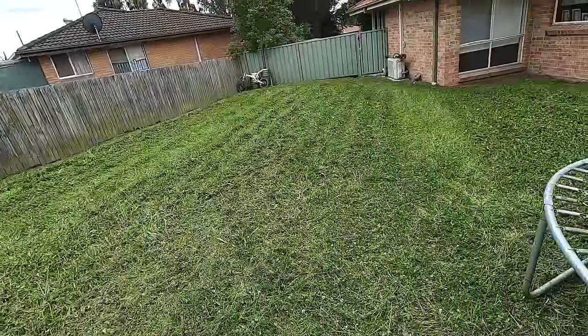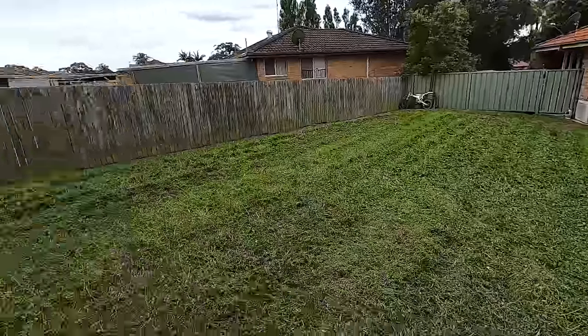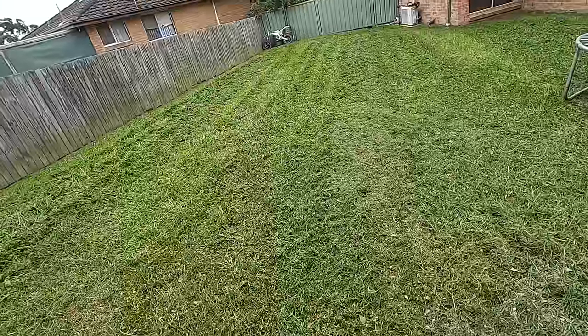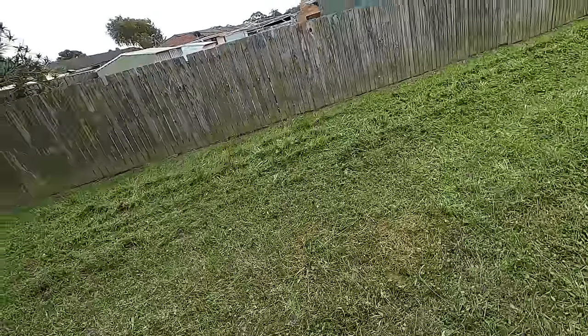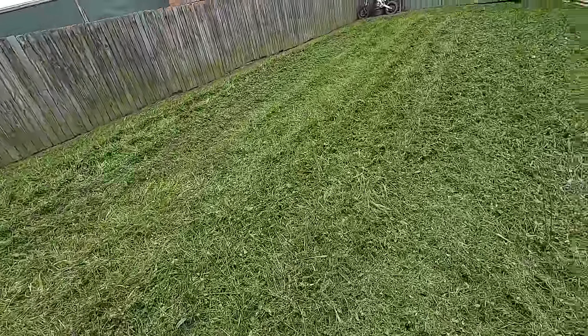So obviously I'm far from finished, but I am going to do the other side of the house before coming back. Everyone who's ever mowed clover before knows that it's quite wet and pretty sticky, so we had to clear that out from under my mower just before. I'll give this 10 or 15 minutes just to breathe and dry out a little bit, and it'll mulch much easier.